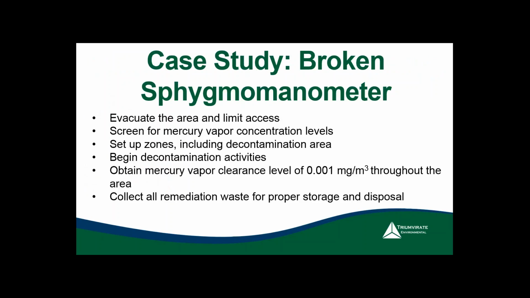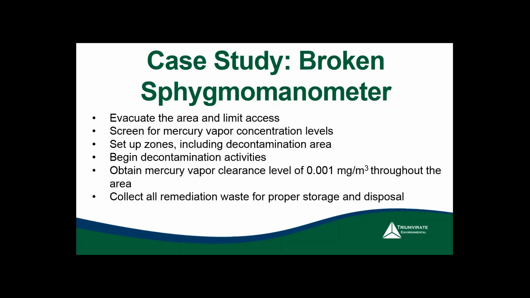So this is another case study of mercury that was found in a hospital, and you could probably multiply this 10 times over, because hospitals still seem to contain a lot of sphygmomanometers, and those are used to measure blood pressure. A lot of hospitals still contain mercury devices, including these, and we have to respond to spills in these cases. So when this happens, we evaluate the area and limit access.